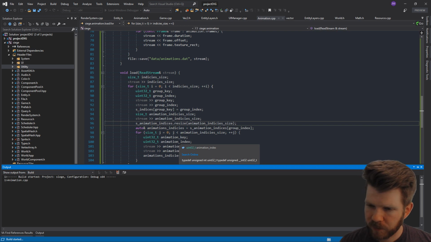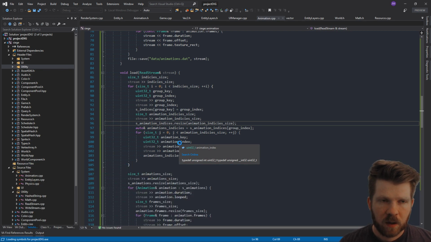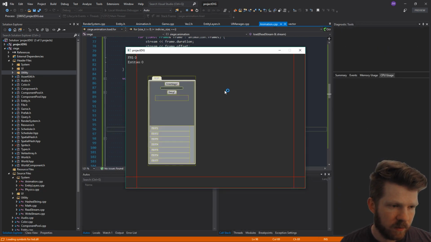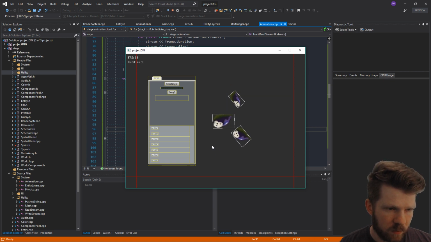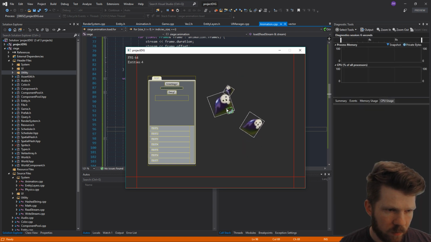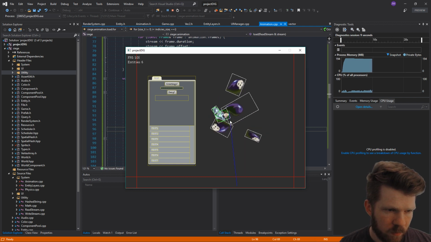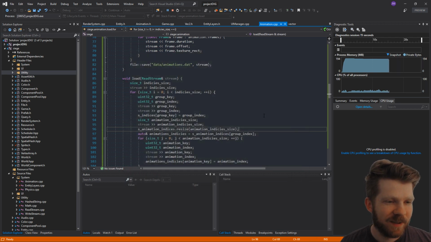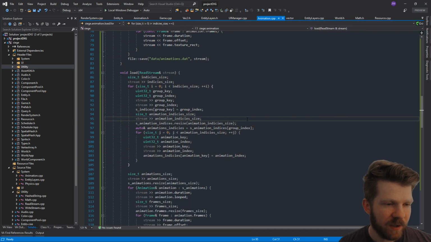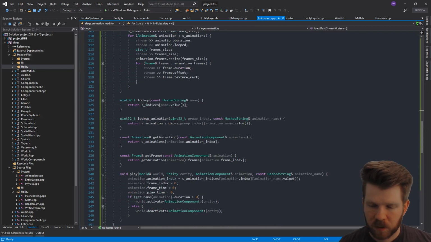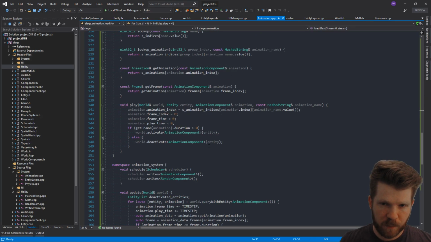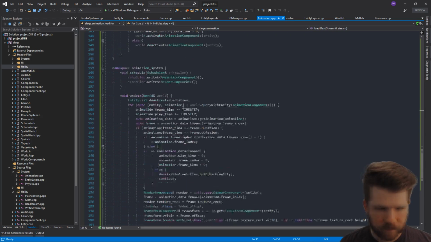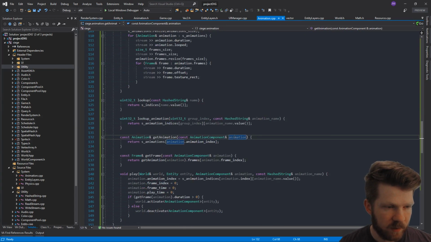Doesn't Spine have its own animation format? Yes. I'm thinking that this will be in conjunction, because I don't think we're only going to be using Spine. Maybe we will. So that's working, that's good. But I was thinking we can have support for basic spreadsheets as well as Spine. That's the plan.